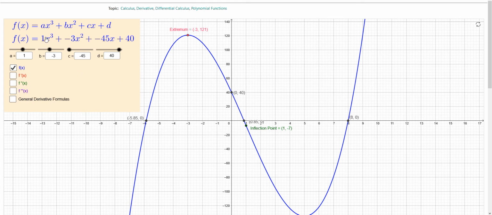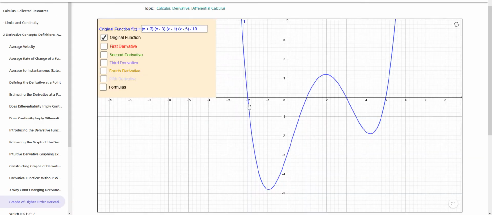Now remember, a polynomial of degree n could have at most n linear factors, so it's going to cross the x-axis at most whatever the degree is. Now degree is the highest power. So for example, in this cubic function, it could cross the axis up to 3 times. In this 4th degree polynomial, it could cross the x-axis up to 4 times. And in general, no matter what the power is, that's how many times it could cross that axis at most.